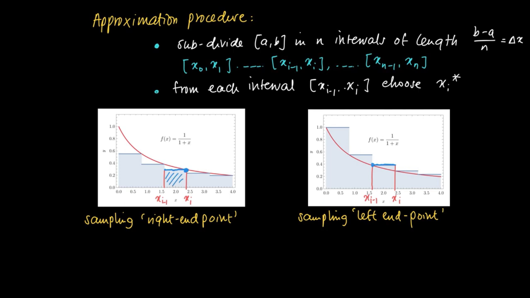And now we calculate the area. The blue area is simply the length of the interval, or delta x, times f(xi star), the point that we sampled. In this case, it was the right endpoint. And on the right figure we've chosen the left endpoint. But again, we get f(xi star) times delta x equals the blue area.